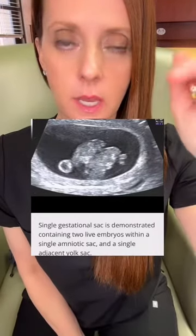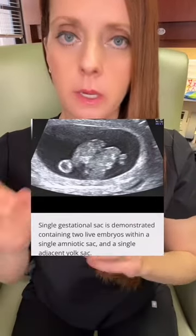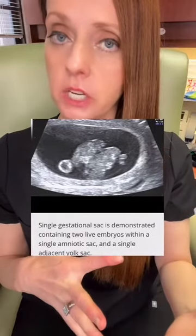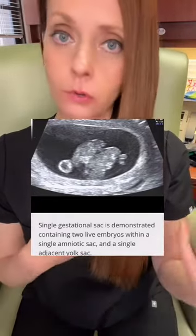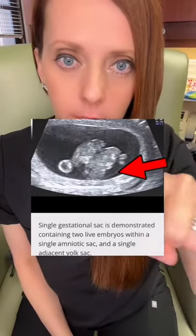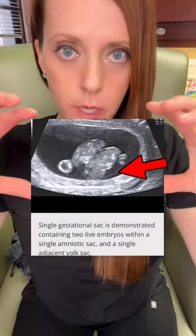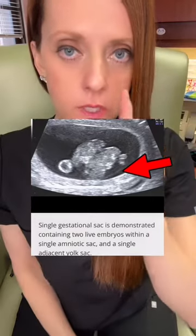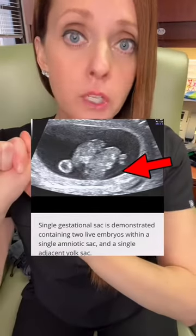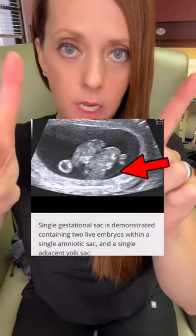This is an ultrasound of a set of mono-mono twins at nine weeks. Getting an early ultrasound in pregnancy is important for two reasons: number one, establishing accurate dating of the pregnancy, and number two, if there is a multiple gestation, establishing what kind of twins or triplets they are. Here you see one yolk sac with two fetuses, and very lightly — you can see the amnion with that arrow. At this early gestational age, the amnion is not fused to the chorion yet and is kind of floating there. This is the first indication that this is mono-mono twins, but it could also be confused with conjoined twins because they're so close — though over time that will play out and you will see they are indeed mono-mono twins.